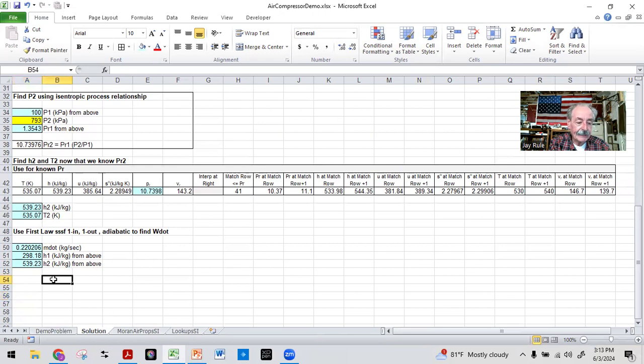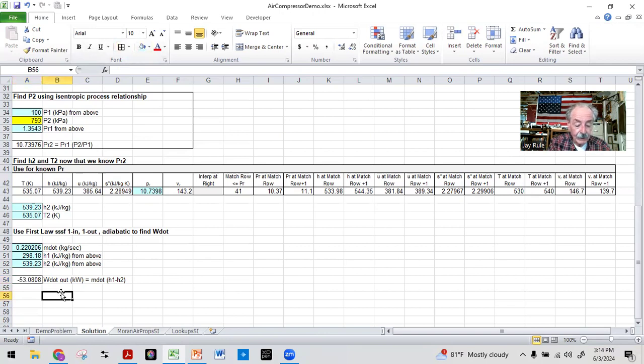Okay. And so W dot out, in units of kilowatts, is going to be equal to m dot times (h1 minus h2). I'm just typing this out in text. Some of you might say, well, why'd you get h1 minus h2? It's because I'm getting the minus sign out on the left-hand side of the equation for W dot. And so that's equal to m dot times the quantity h1 minus h2. I hope I get a negative. Yes, W dot out is a negative number.